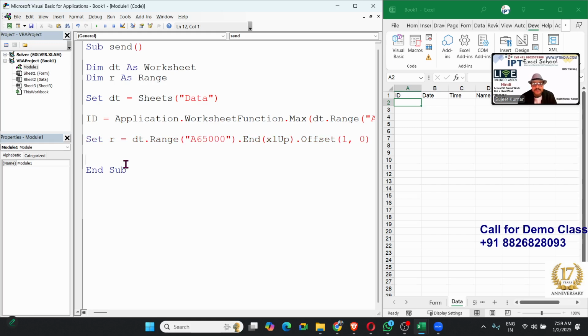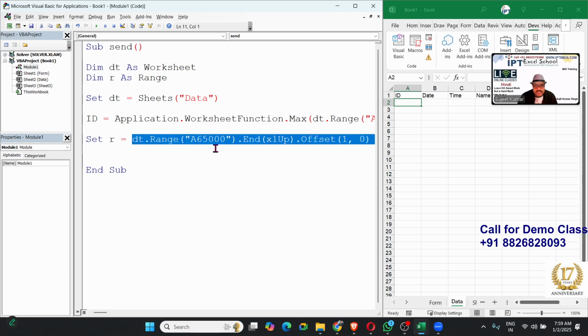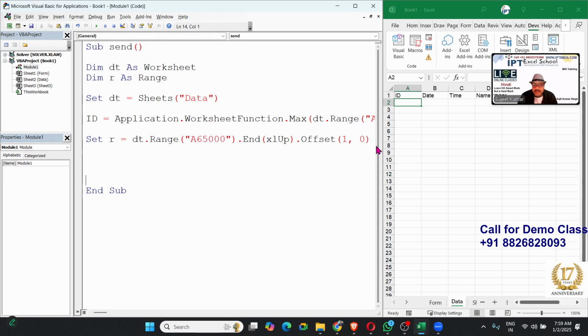Understand, sir? So now we don't write this long code. We write just r. So I want to put the value here. So just put here r.Value equal to id plus 1.